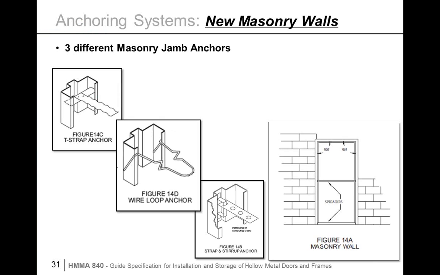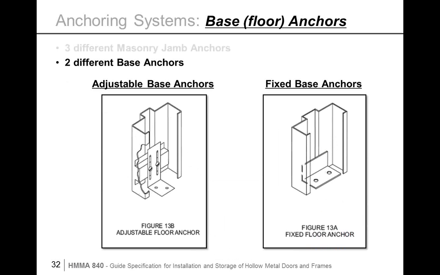On the masonry new construction, there's basically three types of anchors, and again, design will change. The main anchor is the wire anchor, that's figure 14D, or there could be the metal T anchor, that's the 14C, or the older UL strap anchors that are welded to the frame. They're located based on the chart that we just talked about. The base of the frame is anchored by two types of base anchors or sill anchors, and both jambs will usually have one type of these anchors depending on construction.